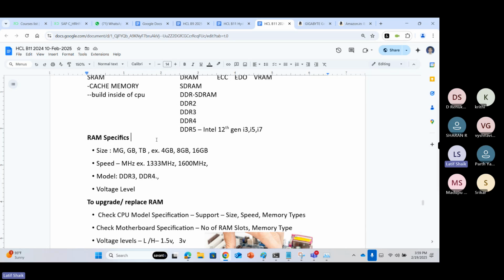Very good. So now when you want to buy a RAM, or replace the RAM, or change the RAM, what are the things you have to check? Just like we've seen for the CPU: CPU bit, 32-bit or 64-bit architecture, clock speed of 1 gigahertz or 2 gigahertz, number of cores, number of threads or logical processors, cache memories, whether virtualization technology support is there or not. Like for the CPU we see, the same for RAM.